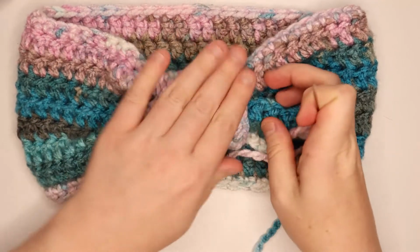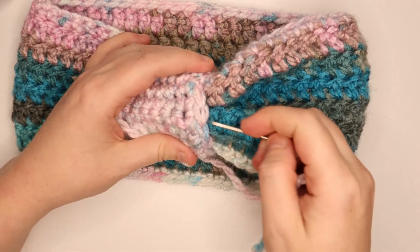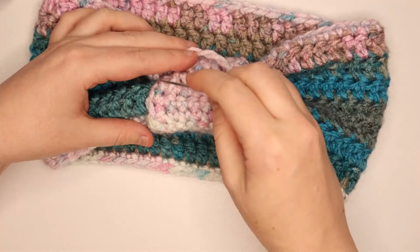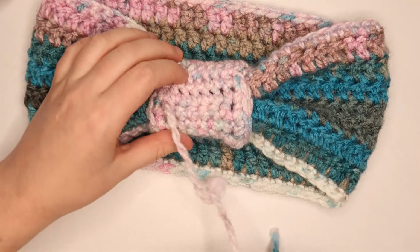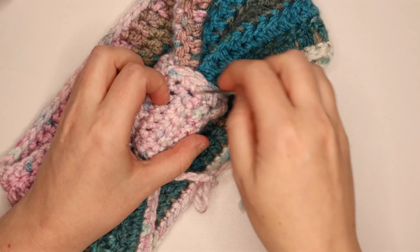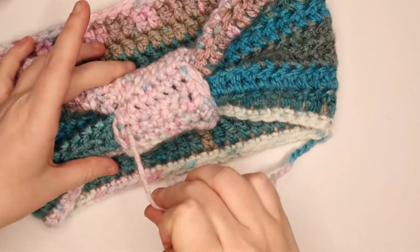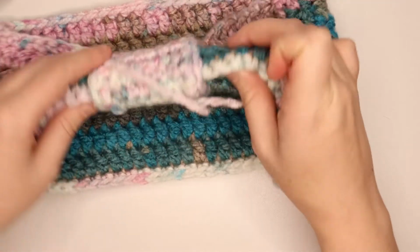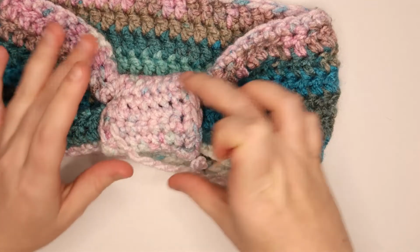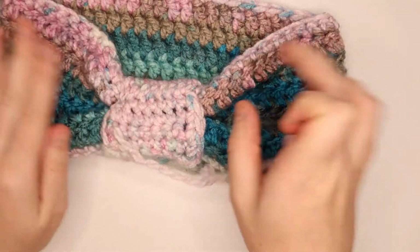You can leave it. I mean, it's pretty snug around there, so chances are it's not going anywhere, or you could put a little bit of fabric glue right in the middle, whatever works for you. But I'm just going to kind of work my way around, focusing in on those edges, and then I'll move my yarn over to this side and do the same around this edge. But you do whatever works best for you. Again, if this part's a little too tricky, you can just leave it as is. You saw how it looked when we first flipped it over, and it looks really nice and it's snug around there. So whatever works best for you, that will be completely fine.